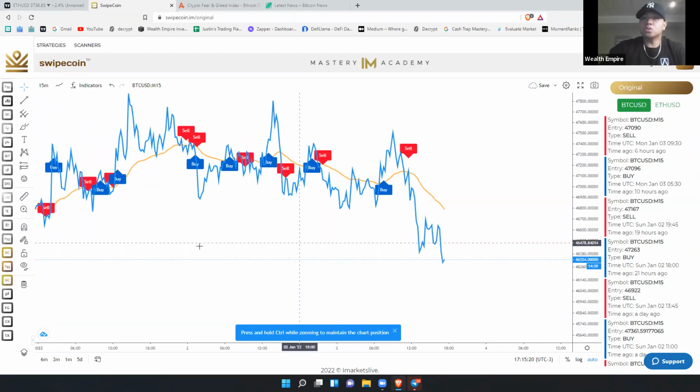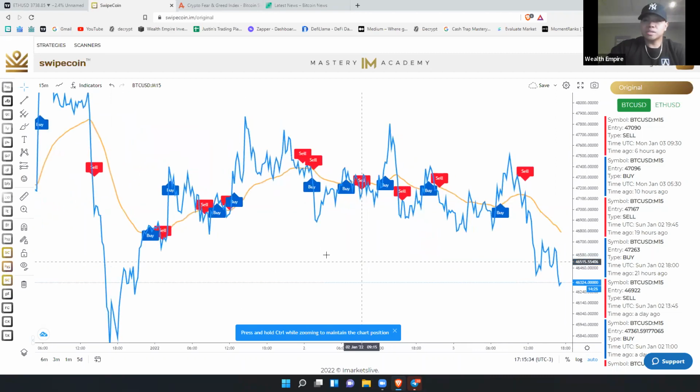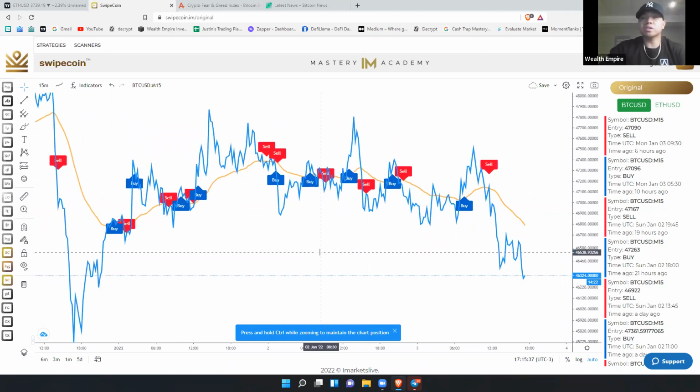Okay, so when we do that, there's something called a touch point system. Is a touch point system here? No, okay, touch point system is not on here, which I will put on there shortly. But what we have to understand is when we're looking for support and resistance, we want to make sure there's more touches. When I say touches, I want to see where price comes to a specific area and literally bounces off of it.